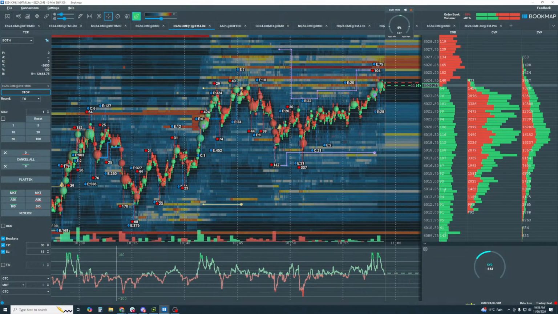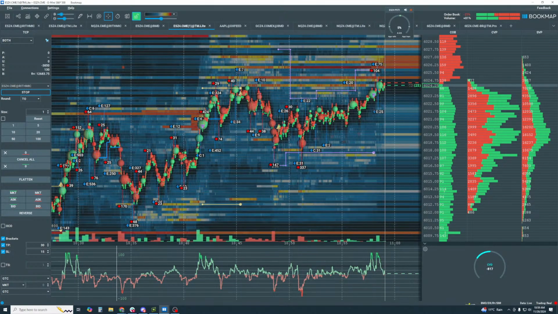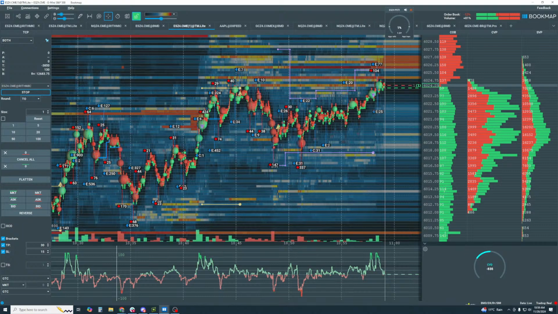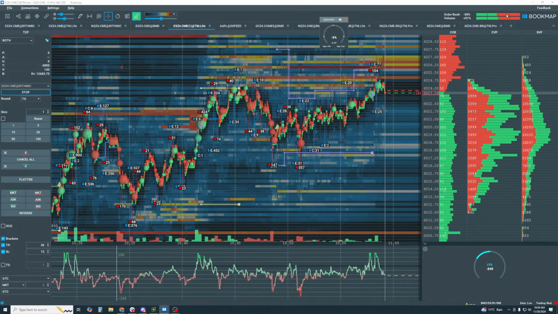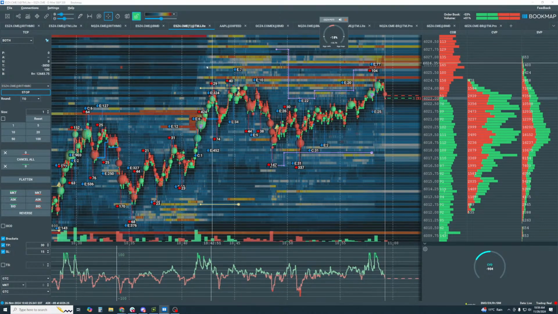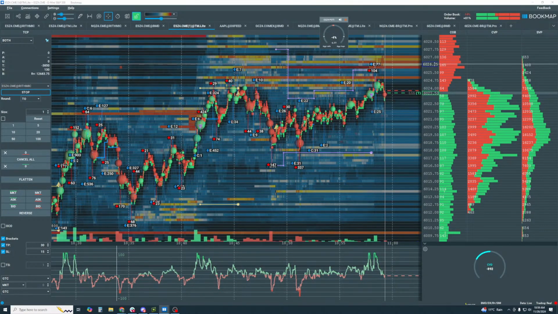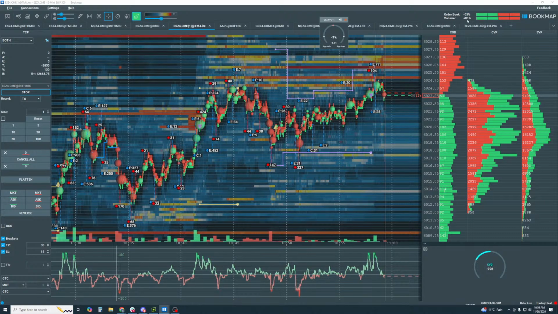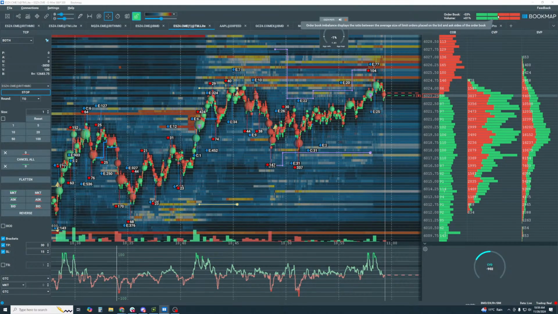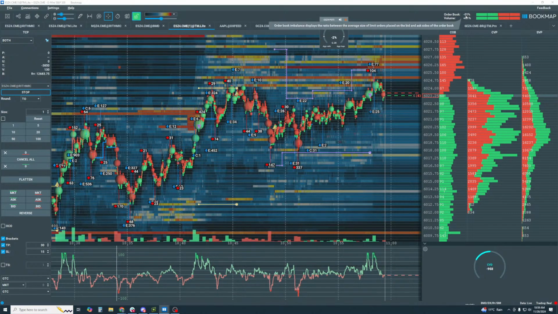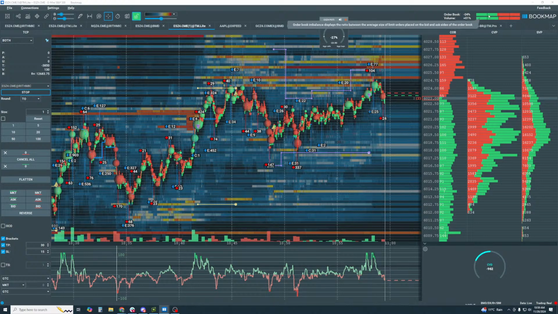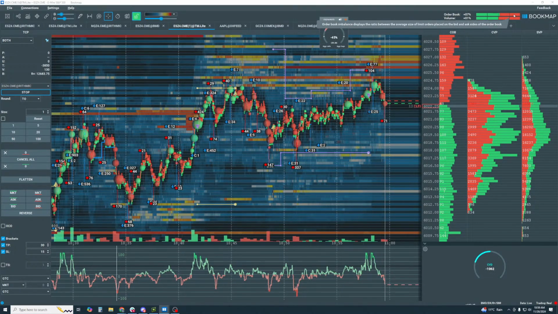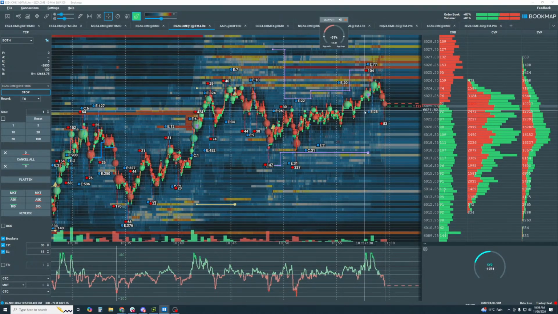What's the difference between the order book pressure imbalance and the order book indicator? Okay, the order book indicator. This is an imbalance indicator up here. It's an old one. We've had it for quite a while, and it is based off of your chart range in here. You can see the center line is right here, and you can also see it as a percentage. So if there's more red in here, you'll see a negative value. If there's more green, there'll be a positive value.